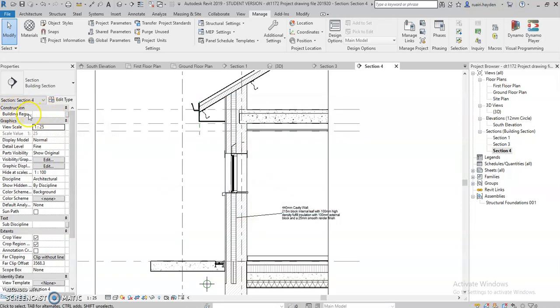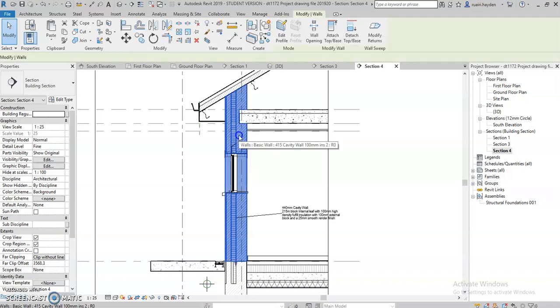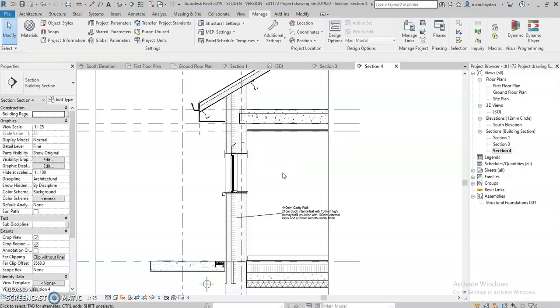And if I hold my cursor over there, it should say the part of the TGDs that will be referred to in this section. Okay, you can see, and that's the tooltip that I gave it. Now, I'm going to click on my external wall, and I say, okay, well, what part of the TGDs relates to external walls? Well, offhand, I'm thinking Part A does, and Part B does, and Part L does. So I'd have to go to each one of those documents to find out what actually refers to them.